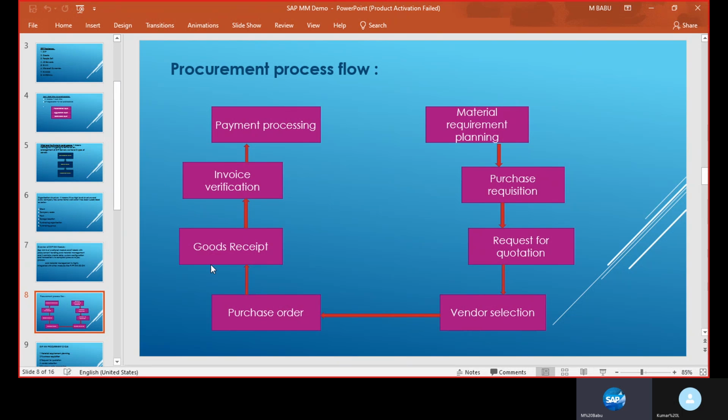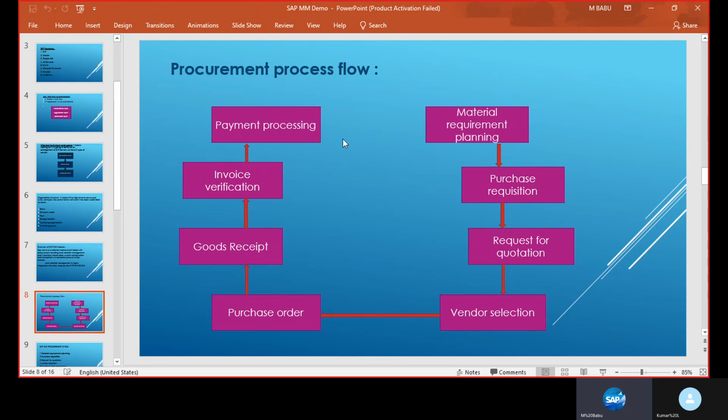Once we have received them, we'll do goods receipt. And once we have done the goods receipt, we'll do invoice verification, checking how many materials we have received based on the PO and goods receipt. Finally, the payment will be done. And this is the procurement process.